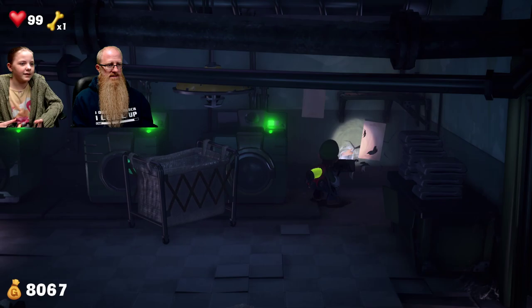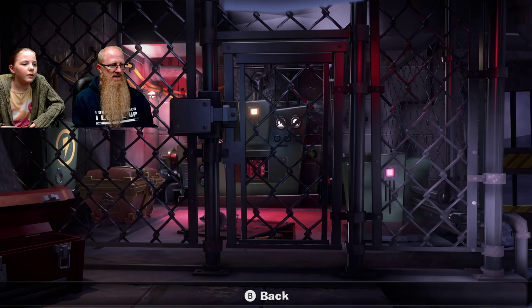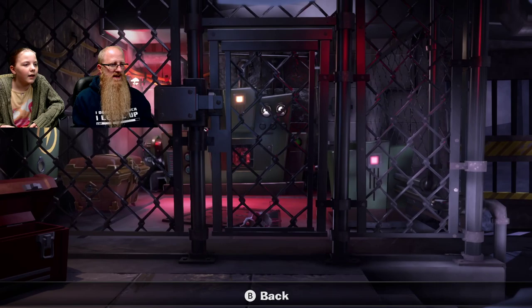It's like raining into your thing. Oh boy, we get the peak. We get the peak. Oh, there's a gem. Okay, so there's a gem in there too. How do you get in there though? That's the question. Do you use Luigi to get in there maybe?